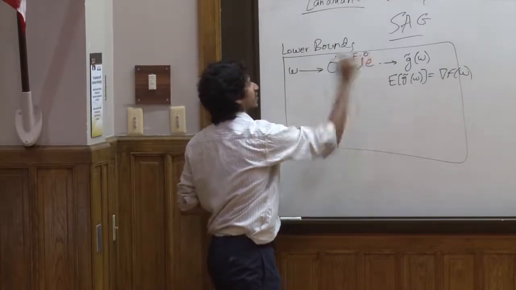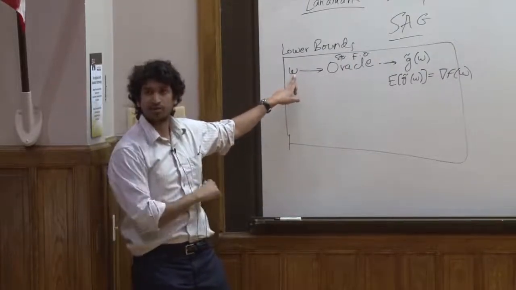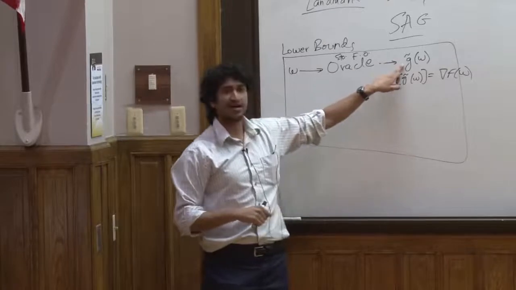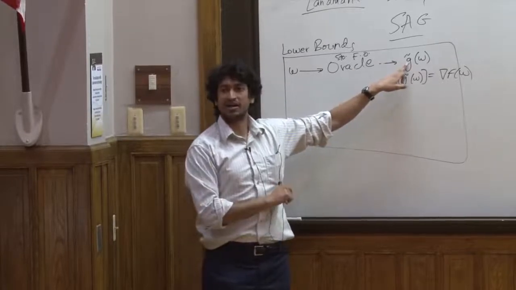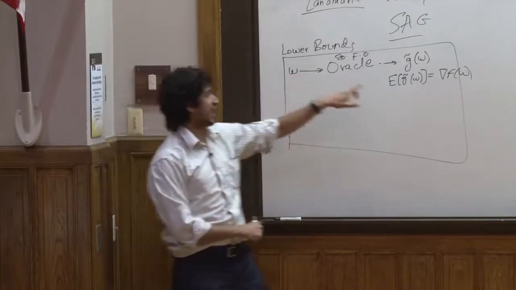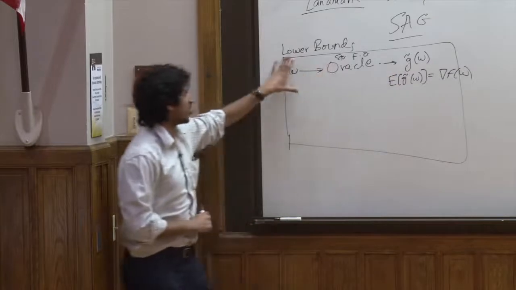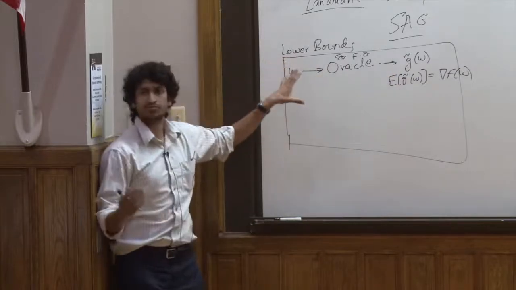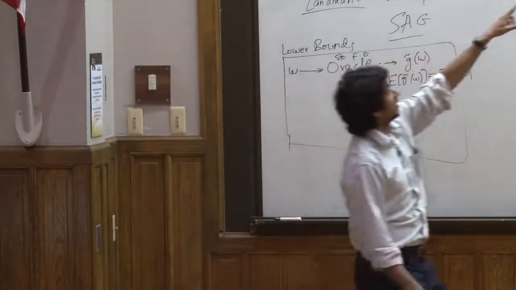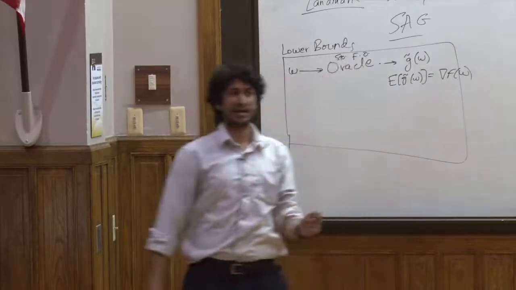The way this works is that you ask for the gradient at a point W, and it gives you back an unbiased estimate of the gradient at W. And then you repeat. You ask for the gradient at a different point W, and it gives back a noisy gradient which is unbiased at that point W. And so this oracle is enough to do stochastic gradient descent, because you can ask for the gradient at W0, and then you get back a noisy gradient, you take a step.